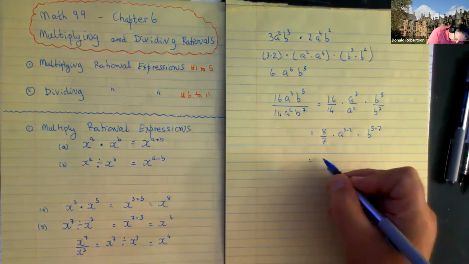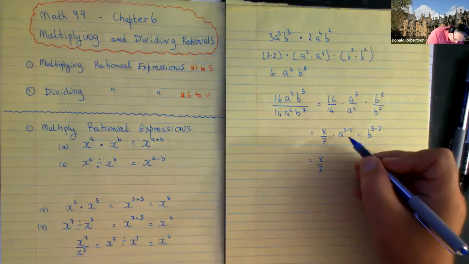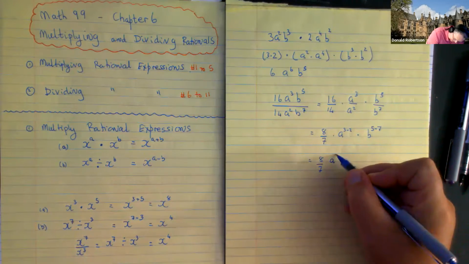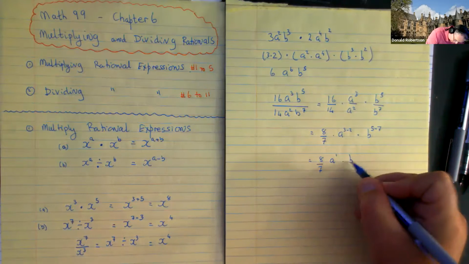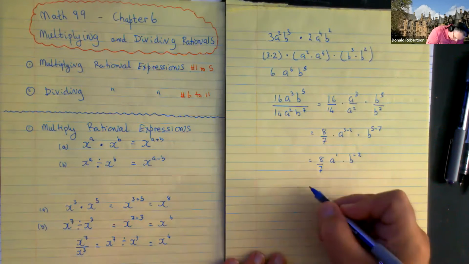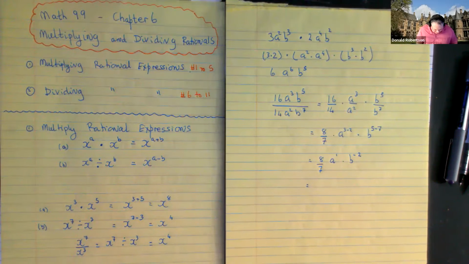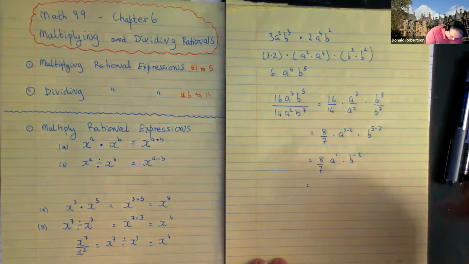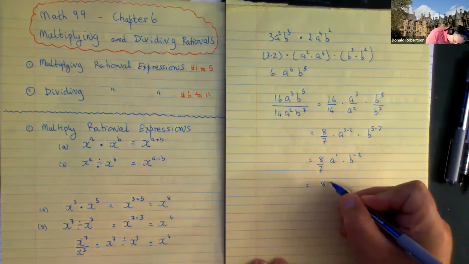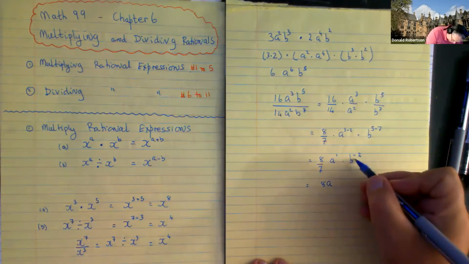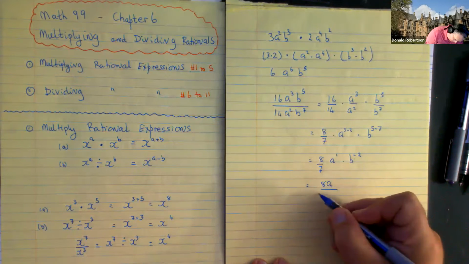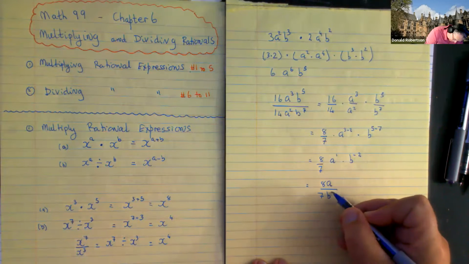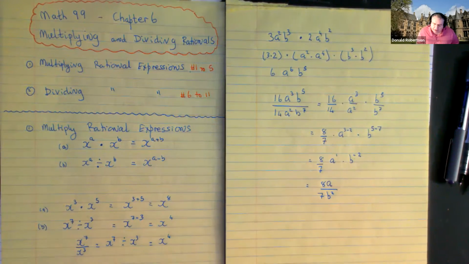You have to be a little bit aware of what's going on here. A to the power of 1, technically, and then b to the power of -2. And we have conventions, rules, if you like, that tell us the best way to write things like this. So a to the 1 is just considered a. B to the -2 can be thought of as being b squared on the bottom. And this would be considered the simplest version of this particular calculation.